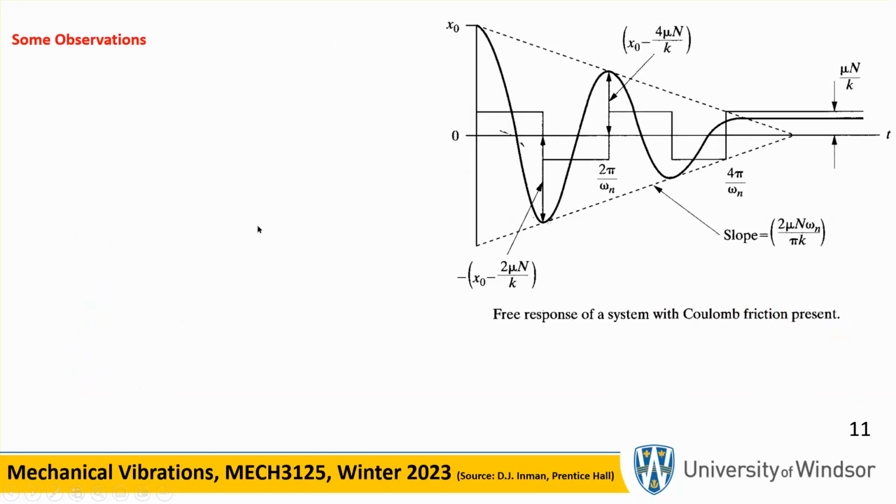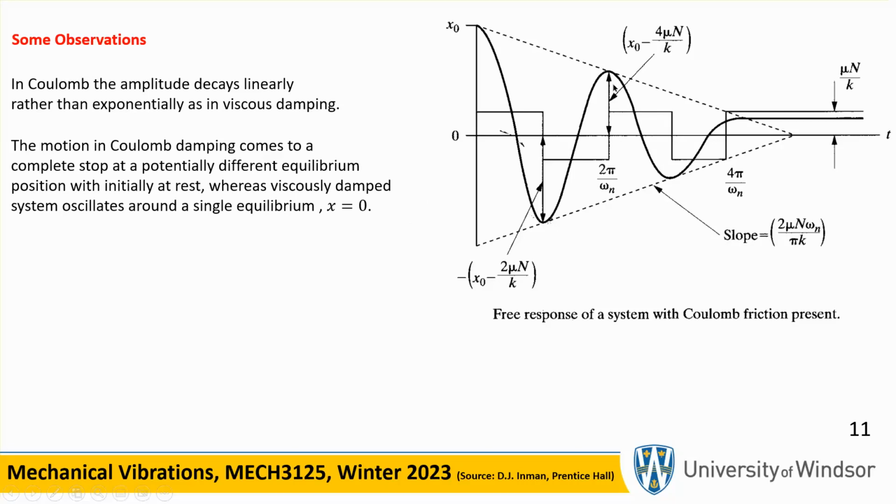So here's the situation. Some observation. Remember, when we did the viscous damping, the solution looked like that, but the envelope was not a straight line. In the case of Coulomb damping, the envelope is actually a straight line. So if you took all these peaks and connected them together, you get pretty much a straight line. So the amplitude decays linearly rather than exponentially as in the viscous damping case. If you see a curve, this is viscous damping. But if you see a straight line, it's better represented by Coulomb damping.